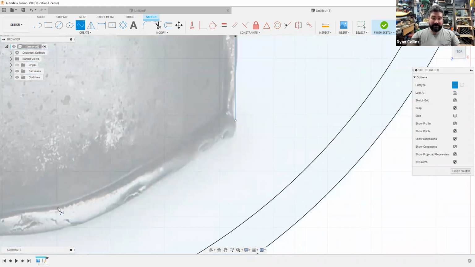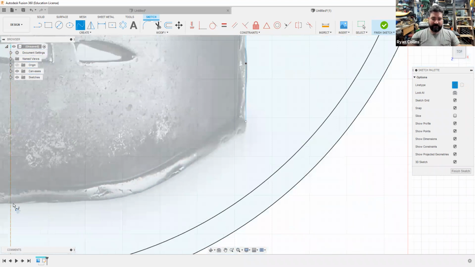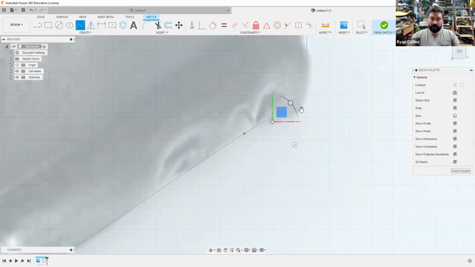Be careful which button you hit to finish your work. Now this time, I'm remembering to actually deselect construction line right from the get-go. Do some additional line work here, get closer, closer. Sure, something like that. There we go. Press enter to finish. My mistake.